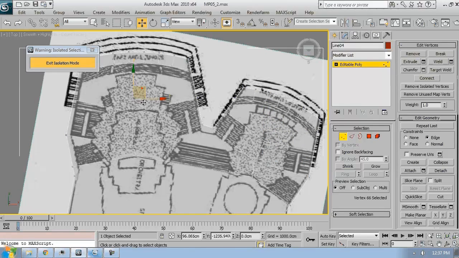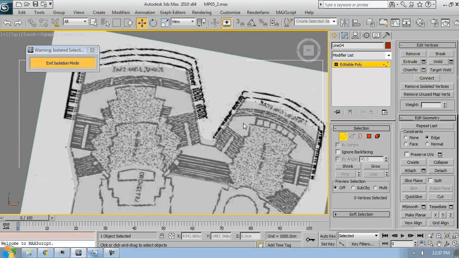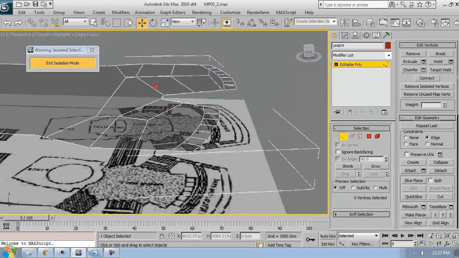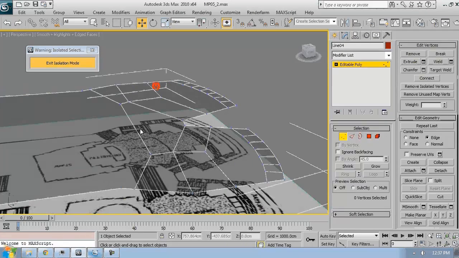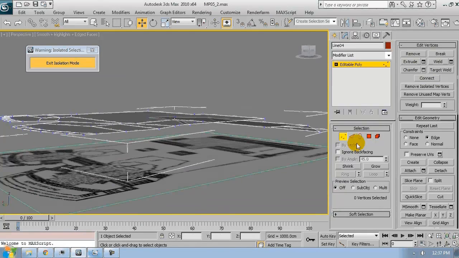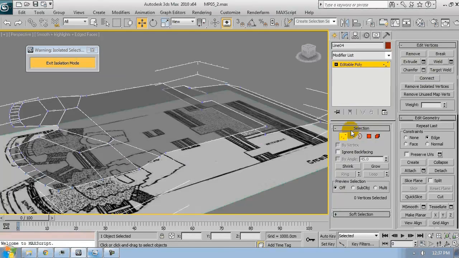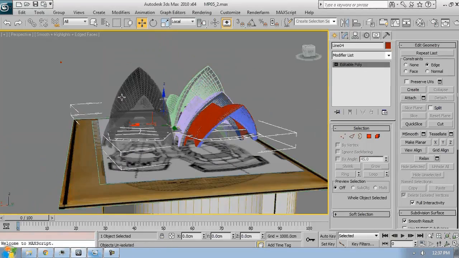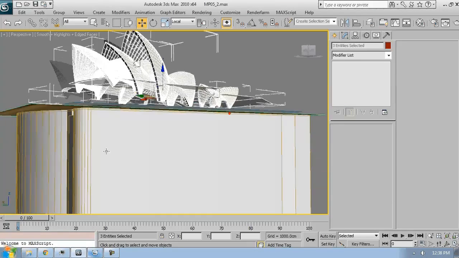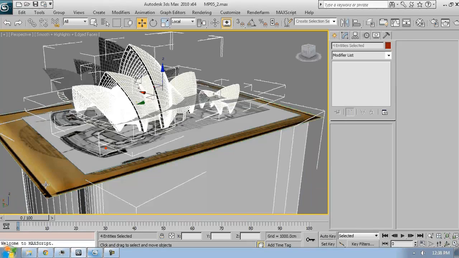In this case I used a snap set to middle edges. So I think we have a pretty much good shape for now. Now the next step will be to raise all those polygons so I can create the stairs.